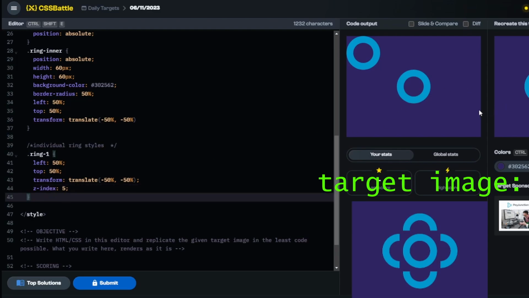I'm thinking of this as layered artwork, where the bottom layer is the background, and then the next layer will be these 4 side rings, and then it's this ring here that's the top layer. So that's what I'm gonna try and do.